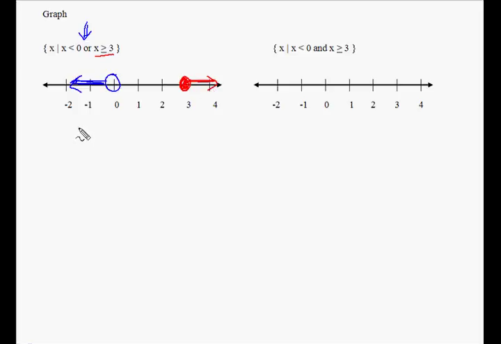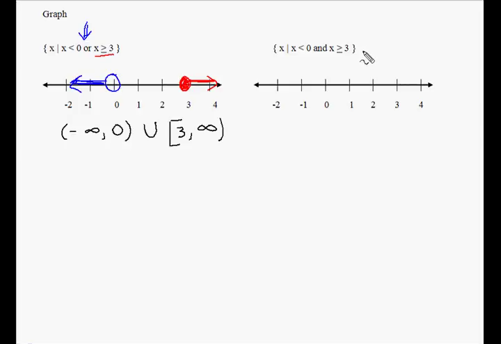To write this answer in interval notation, we see that the arrow points all the way to the left, so that's going from minus infinity and continuing until it gets to 0. 0 is not included, so we use a parenthesis. The "or" statement has to be joined together since these are two separate pieces, with a U for union, and since 3 is included, it has a solid circle, we use a bracket. It continues off to the right forever, so that's infinity. Infinities are always put inside parentheses.